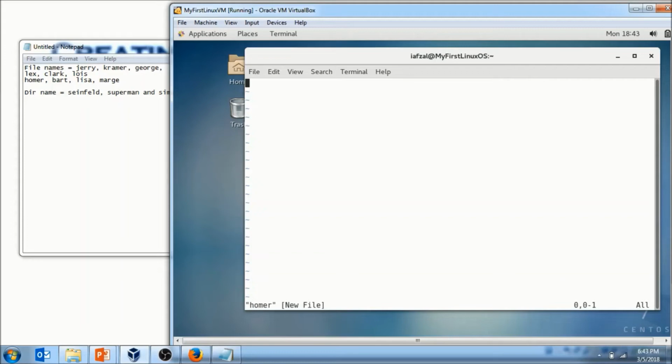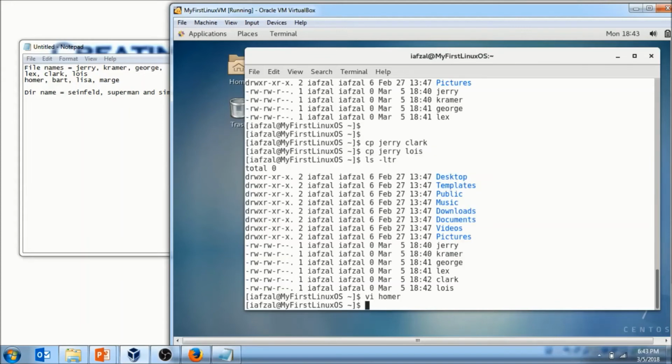So at this point, I just want you to do shift colon, W as in write, Q as in quit, and exclamation point, which is also referred to as bang. Hit enter. The file Homer is created. How do we verify it? Let's do ls -ltr, and there you go, the Homer file is created.